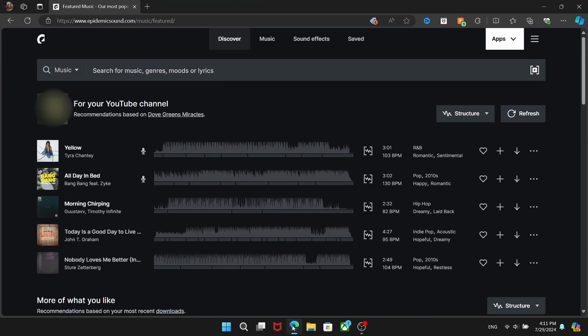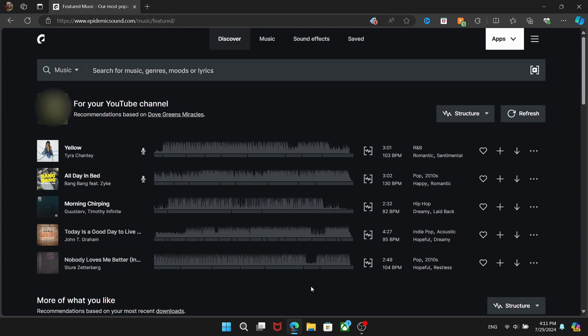First, we have to go to a special page on EpidemicSound's webpage in order to become an ambassador. Without going to that page, you can't become an ambassador. So first, log in to your EpidemicSound account. I believe you already have an account at this point. If not, just make one. It doesn't take more than just 2 minutes.